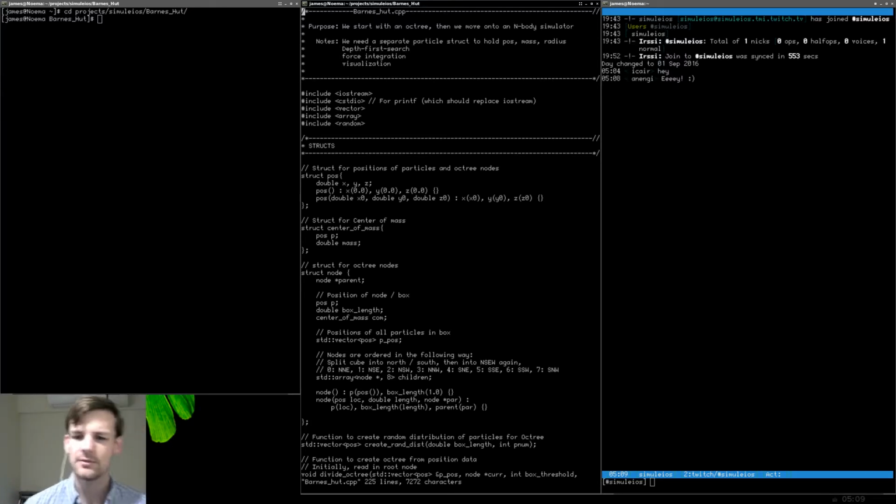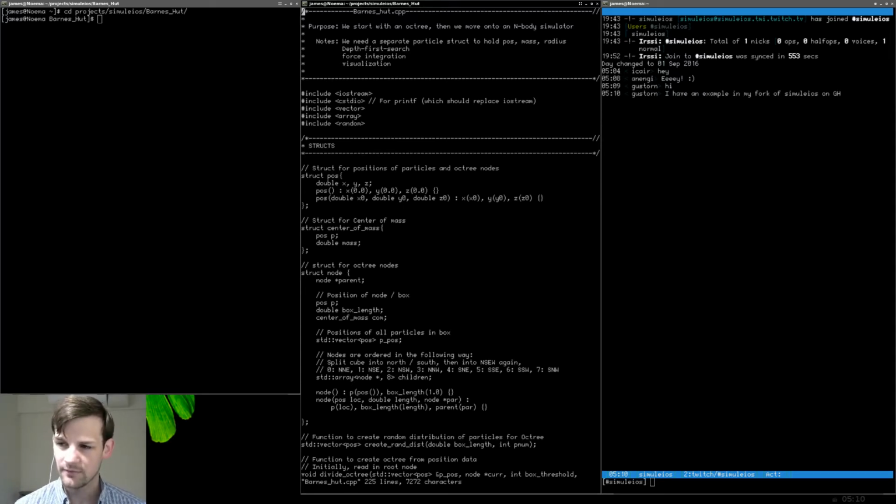First thing we need to do is separate the particle struct and have everything inside of it. So here's the thing, I was thinking about this last night. Center mass has everything we need: position, mass. The only thing it doesn't have is radius. However, I am strongly thinking here that if we're going to combine everything together into a center of mass, it should probably act exactly like a particle. So what I want to do is change the struct for center of mass into particle and do everything we need for this first note there.